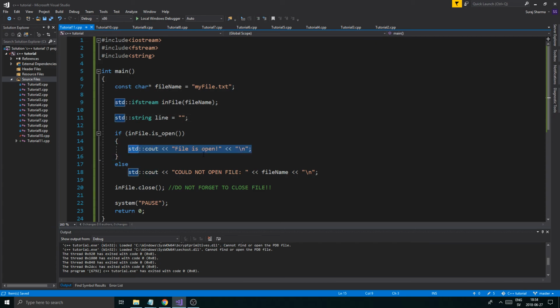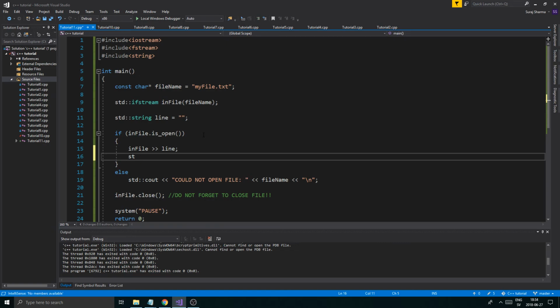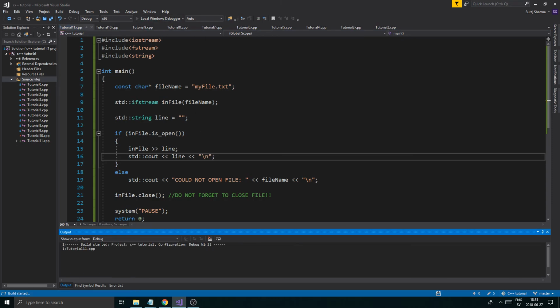Now, if I were to do this, remember, this works just like cin. It's the same stream type of thing. Remember, we used to do cin into a variable from the keyboard. Well, you can do the same thing, just like in the output. Just remember, your arrows should point to the right for input and to the left for output. So this is input, so they point to the right. We'll get something into line, and then we will std::cout line, new line, and then we'll look at this.